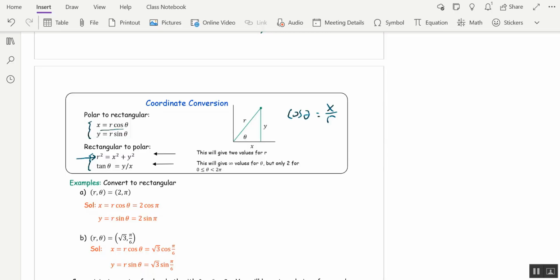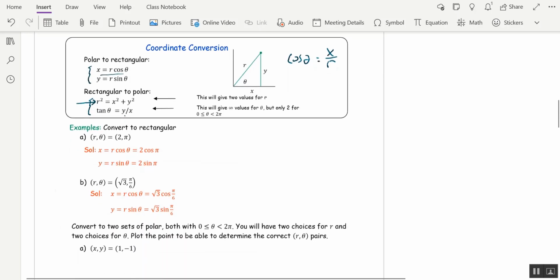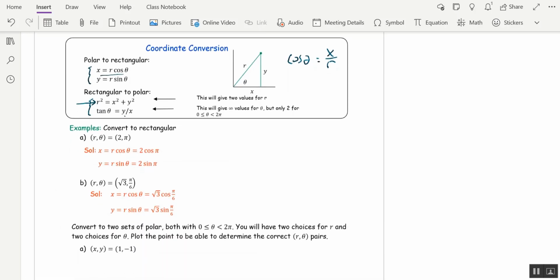And if we restrict theta to be an angle between 0 and pi over 2, that will give you 2 values of theta. So typically when you go from rectangular to polar, you're going to pick up 2 values of r, 2 values of theta, and then you'll need to put your choices together correctly. And I'll show you how to do that. So let's do the easy direction first. Go from polar to rectangular. Here, there are no choices to make. You just use the formulas x is r cos theta, y is r sine theta.